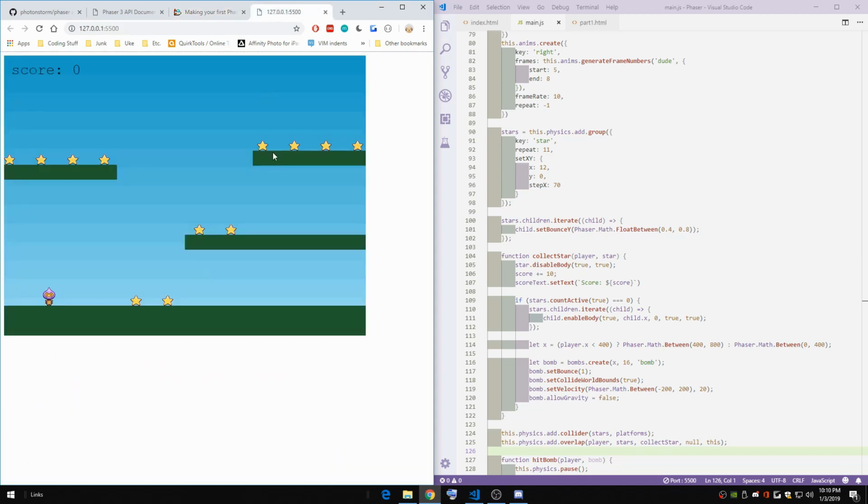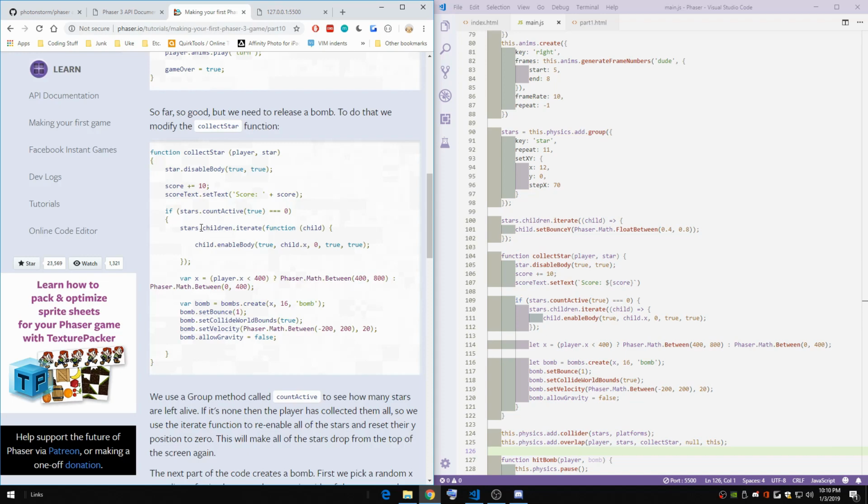Oh, is it? Wait, what? Is this zero stars? So is this spelled right? Count active true equals 0. Let's check the console.